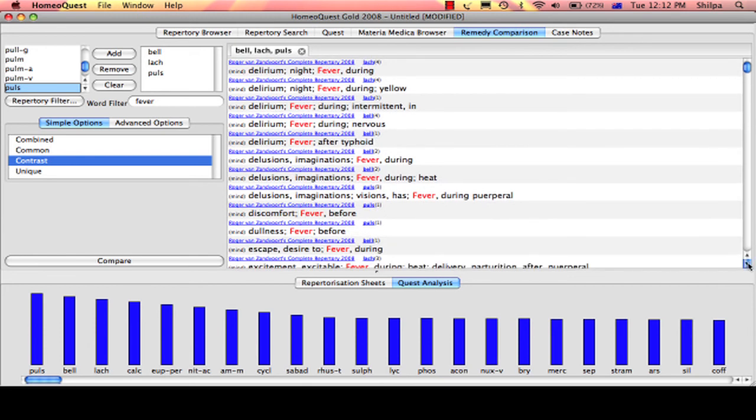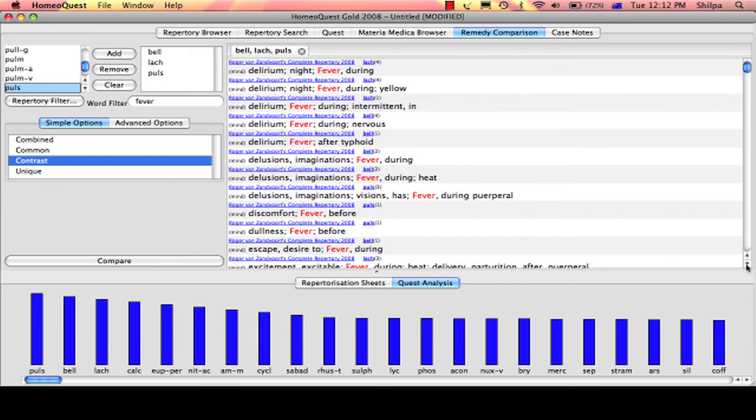We go down. Dullness and discomfort is more pulsatilla. So if you're finding that duller, more uncomfortable and more anxious personality or temperament is seen during the pulsatilla state, whereas lachesis and belladonna are more delirious.